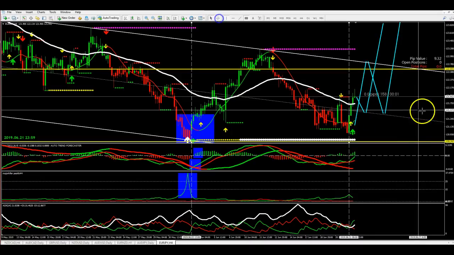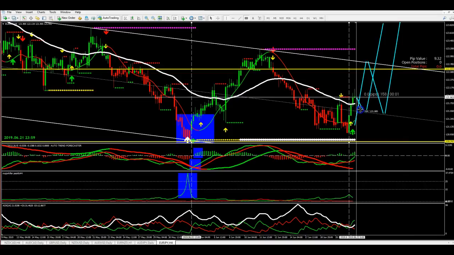How many pips are from here to the middle line? Let me see. 35 pips, 36 pips. Yeah, 35 pips. And then it's going to go up another 94 pips. My goal is to touch our previous daily dot. If it does, that's going to be about 190 pips. But I'm more than satisfied if I get those 90s in there. Yeah, so would you wait for a Stairmaster setup now?